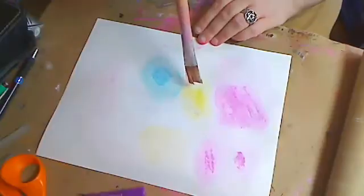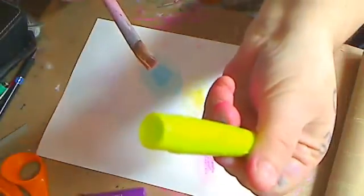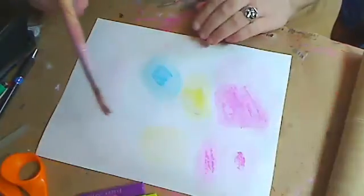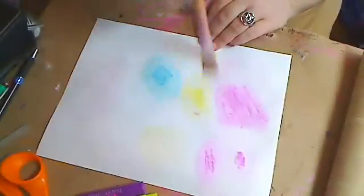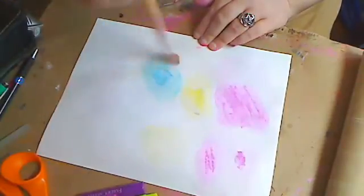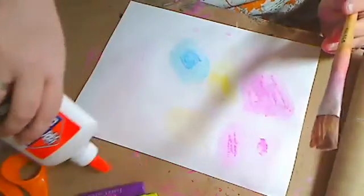Start over, whatever. So I did the funny color. This is like green, I think. I am colorblind, but this is green. We don't have colors on them. It's in that new Hawaiian pack or Paradise pack or whatever. And purple. So what I did was I just added Elmer school glue in with it and put it on. So if I color with it.